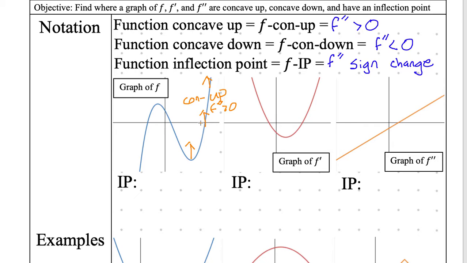What about f double prime less than 0? Do you have any concave down? On the left, on the left. All this stuff is concave down, concave down. If I went from concave down to concave up, that means I went from a negative to a positive. That implies that there is a sign change. Anyone want to guesstimate where that is? Draw it on your own graph. Let me see if you can get it. Right here. Let's see. You guys got it? Right here.